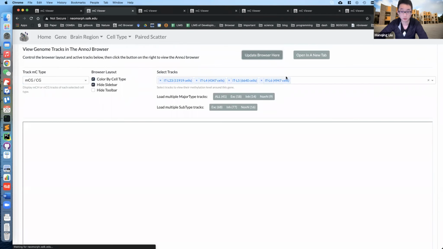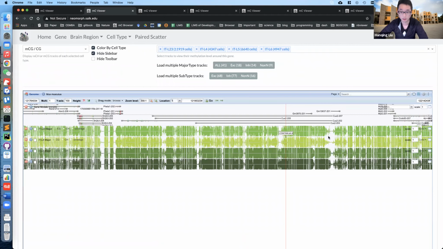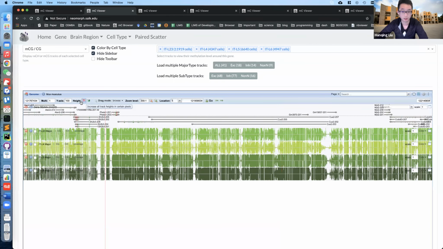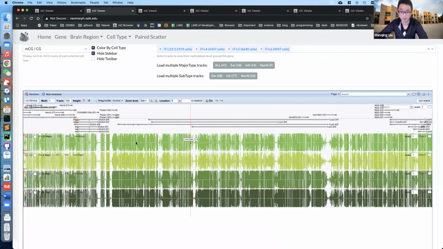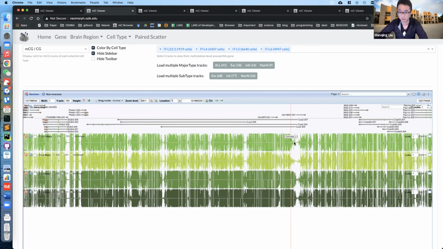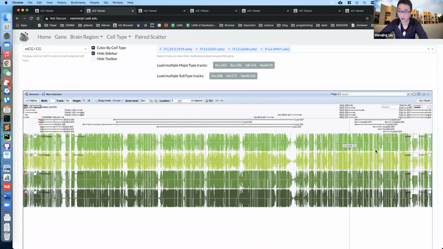If you go to the CG methylation, you can see that the specificity still pretty much exists, but the range of differential methylation is different than CH. And usually for CH, you can see hypomethylation across the whole gene body, but for CG, the cell type specific hypomethylation usually happens in the promoter surrounding regions, or the intron and downstream and upstream non-coding regions of the gene.